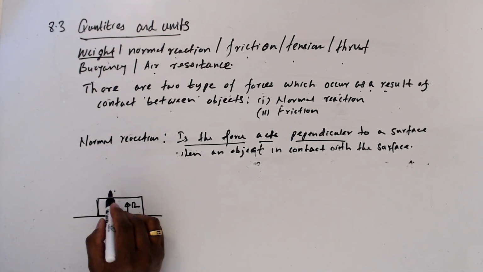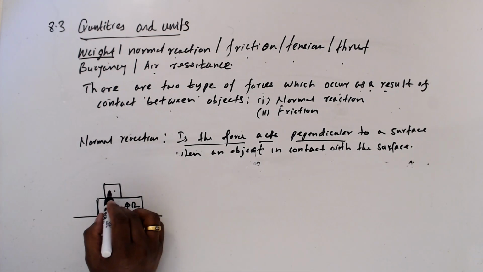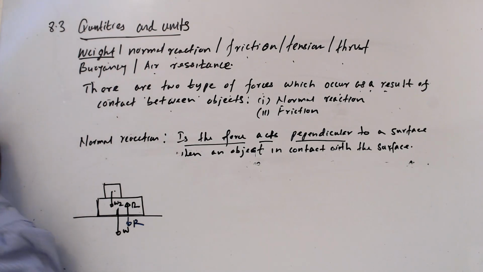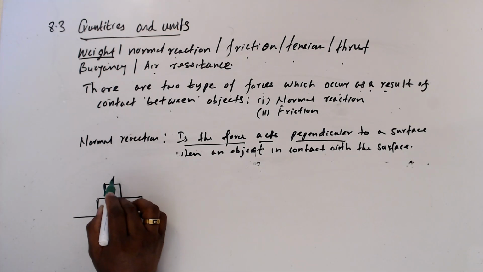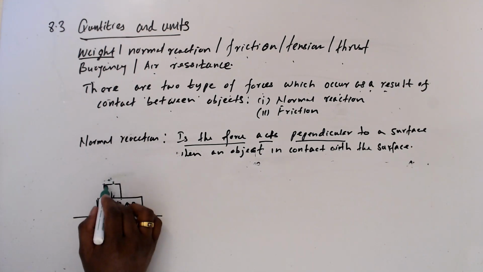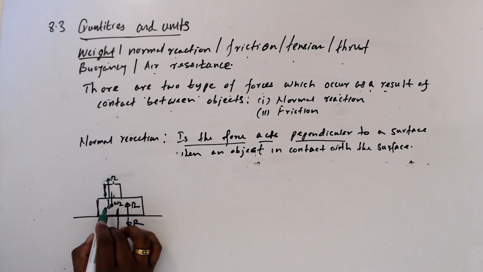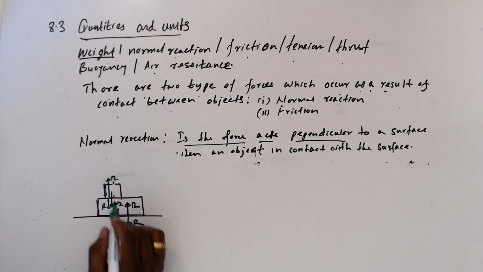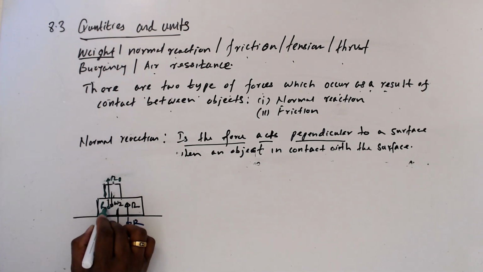Now I'll bring another weight and keep it on this one, so the weight of this one is W2. Because of this surface, this small cube will get another normal force like this. I will draw it separately again from here. So this is R, and now one more. It can't be R again, it has to be a different one, so I will put R1.